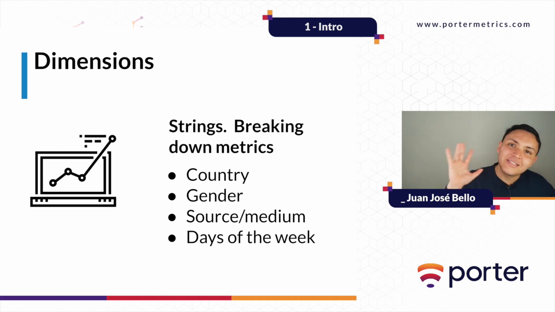So once we understand dimensions as the breakdowns of my metrics, I can start asking questions. What are my best performing products? That's my question. How do I answer it? My best performing product is the dimension, the way I want to break down my data. And how I define performance, I can do it by sales volume, or tickets, or average ticket, or profit. Those are four kinds of metrics I can track.